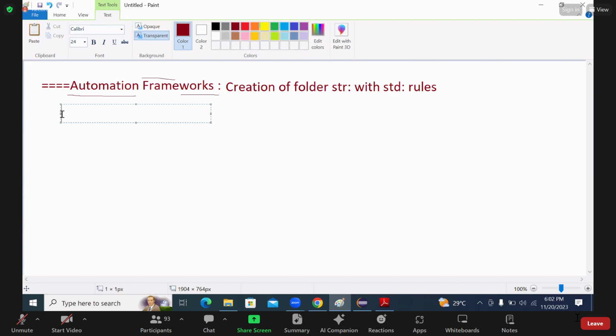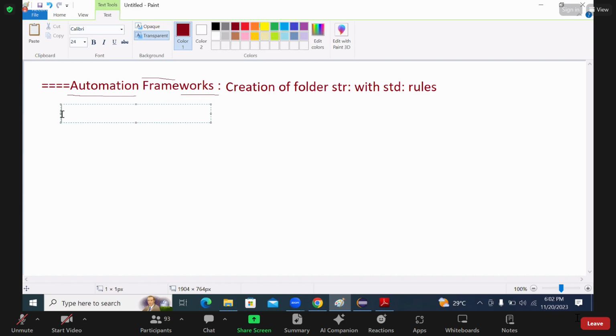Whenever you create a folder, is it a one-time creation? No, right? According to the requirement on your laptop, you will take care of creating the respective multiple folders. It is not a one-time activity.